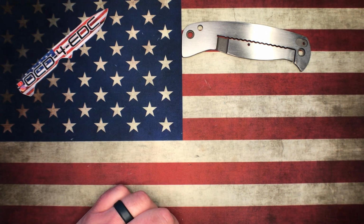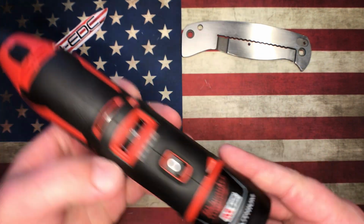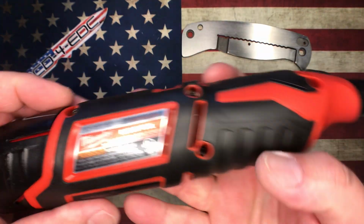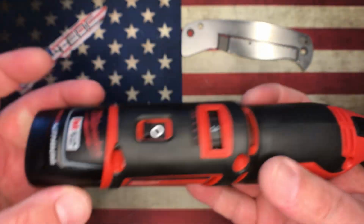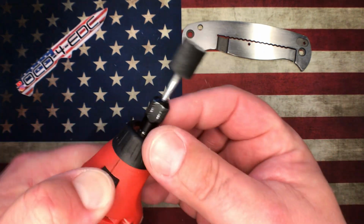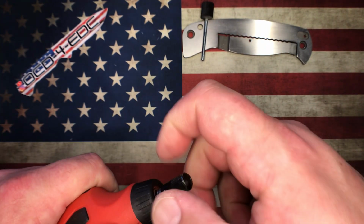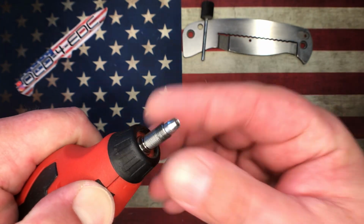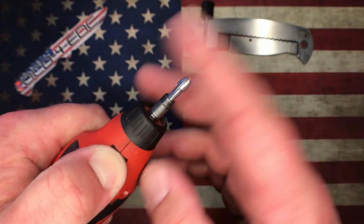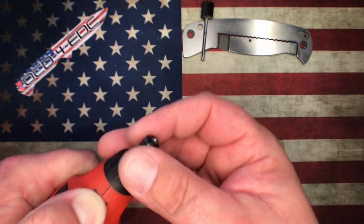All right, some of the other items that I use to do a lot of this prep work. I use a cordless, happens to be a Milwaukee, but basically it's a cordless Dremel. I think Milwaukee refers to it as a rotary tool. Yeah, rotary tool. This one's a 12-volt lithium cordless Dremel, essentially. It's got an 1/8 inch collet in there, and you have different bits that you can put inside. Here are the little collets that go in, and those hold your bits. You can change to different size collets and all sorts of stuff. And they make tons and tons of bits and accessories for these tools.